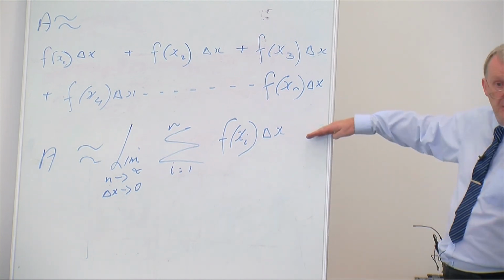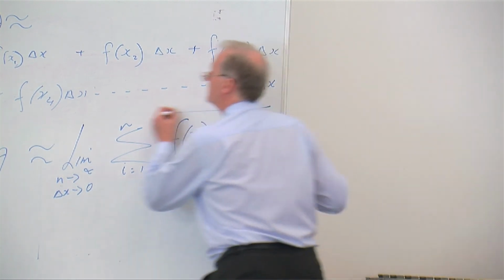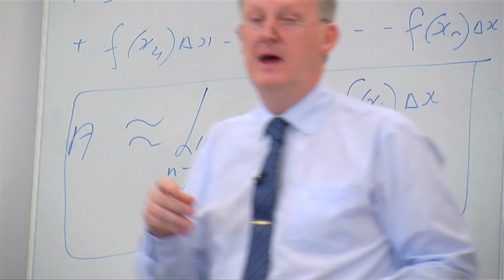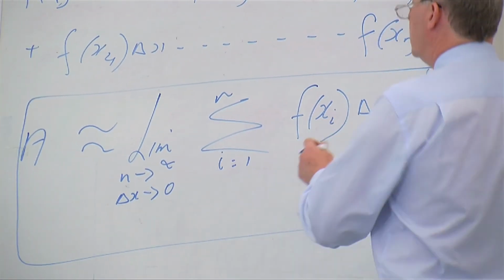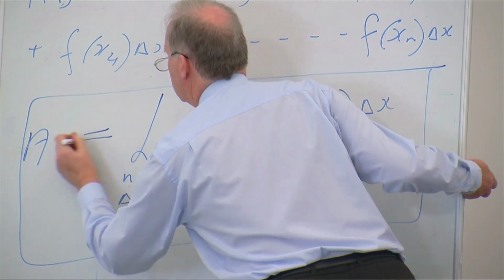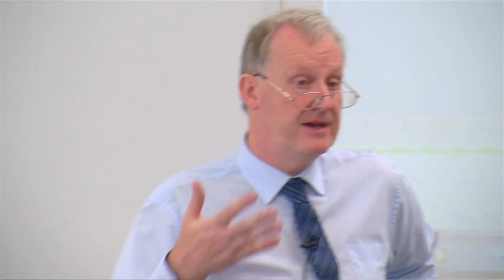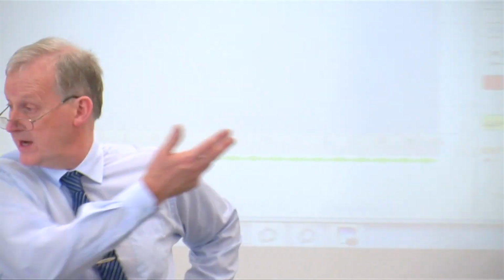Is that line on the board wrong? Spot the deliberate mistake. It's not an approximate anymore, because once you put the limit in, it's actually perfect. So we've gone one step higher than the ordinary level syllabus, because what can the ordinary level students do with irregular curved areas? They can only get estimates, only approximates. What can we do? We can get the perfect area.